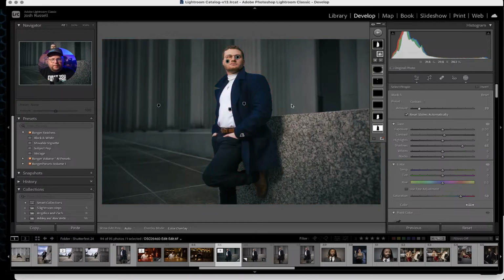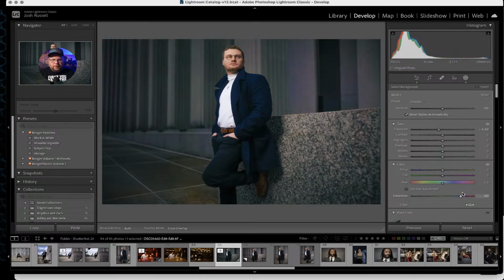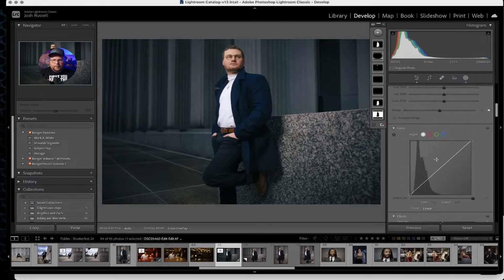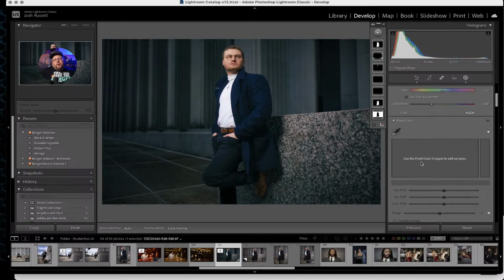So if I want to do something to the background, I'll just go ahead and grab this mask. And we're going to bring that desaturation up, and we're just going to kind of play with this. Bring it to a cooler tone here. We can go down and do a dehaze to it. We can really touch up this photo by using a mask at a time. And those presets already created those masks for us.